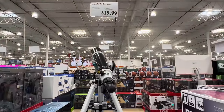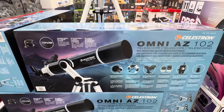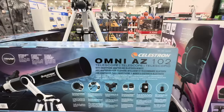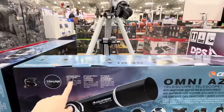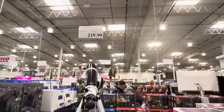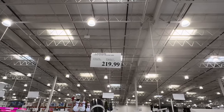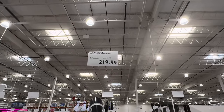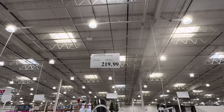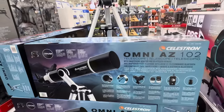How many of you have a telescope? $219.99 — the kids would probably really enjoy looking at the stars. It even has an astronomy mobile app and desktop software, tracking of celestial or terrestrial targets with a smartphone adapter, a large 122mm aperture refractor, and a Sky Portal planetarium app. $219.99.